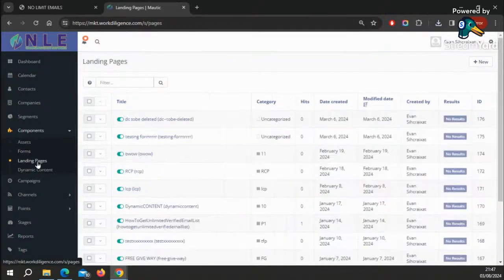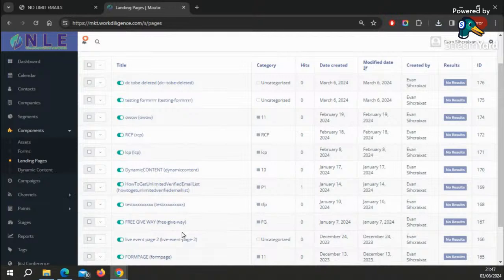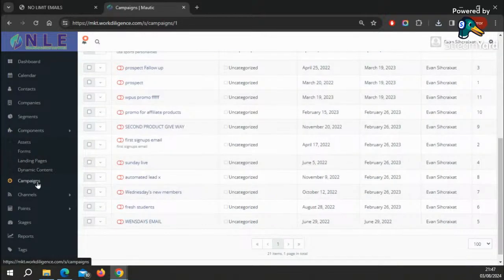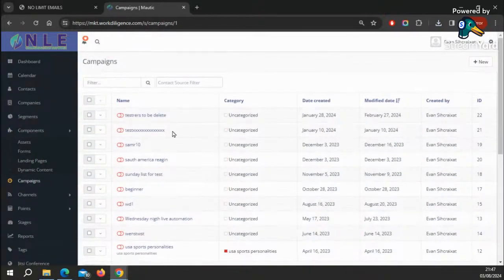So you have that power and creation tool. And you also have a landing page creator. You can create an unlimited amount of landing pages. As you can see, I am testing and building and deleting all sorts of pages. And you also have a dynamic content creator, which you can combine with your email builder and your page builder, giving you plenty of dynamic content for your email promotions. And you also have email campaign automation, and you can automate all your campaigns.